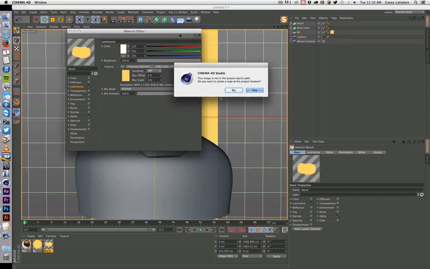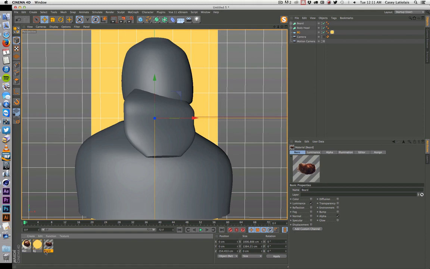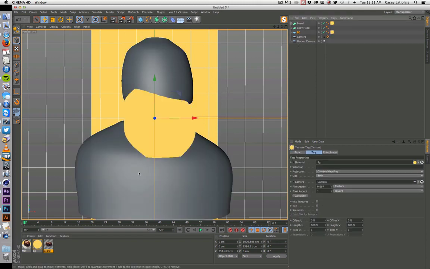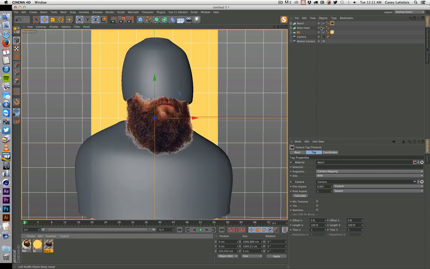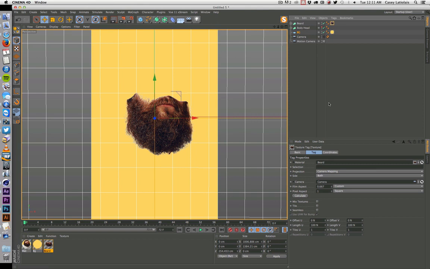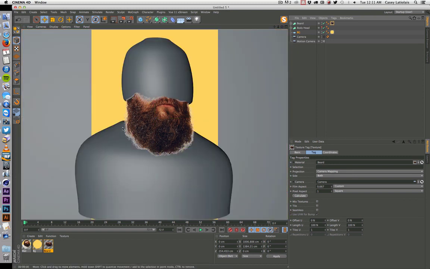I'll go ahead and duplicate this and replace this texture with it. Hide that. And so you see this white fringe around it right here? That's not supposed to be there. And that's there because the alpha channel is trying to fade out, but the color has nothing there. So it's just kind of going to white. So it'll render like that too.